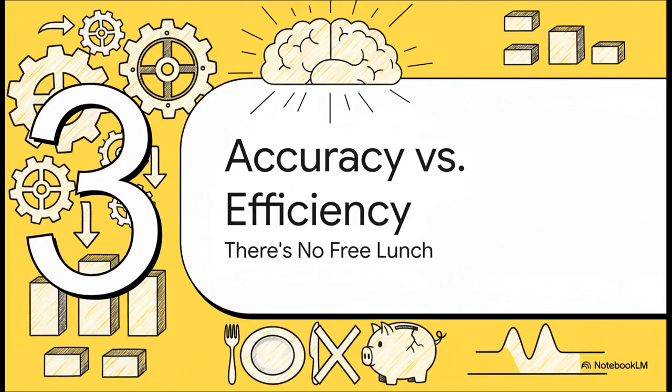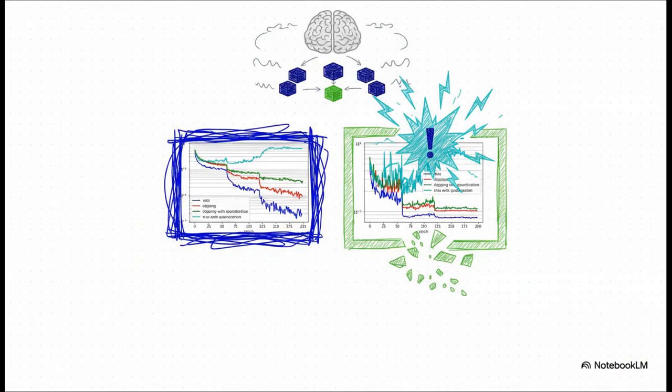Okay, this sounds too good to be true, right? Well, you're not wrong. There's always a catch, and in this case, it's a big one. You can't just simplify everything and expect it to work perfectly. Like they say, there's no free lunch. And this right here, this graph shows you exactly what can go wrong. Look at the chart on the left. That's a healthy learning model. See the error rate going down, down, down? That's what you want. Now, look at the right. That's what happens when you just carelessly shrink it. That crazy line shooting up to the sky, that's the error rate. The model has just completely lost its mind. It's not just not learning, it's actively getting dumber.